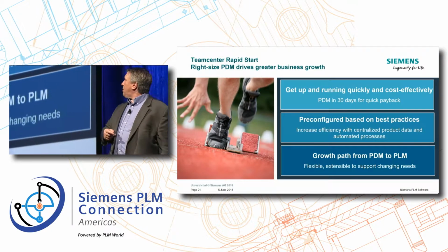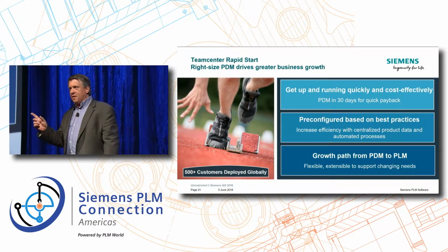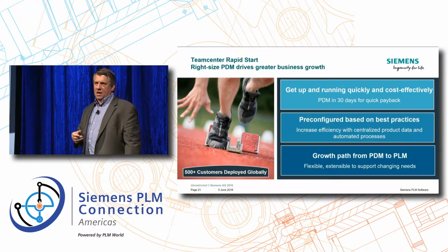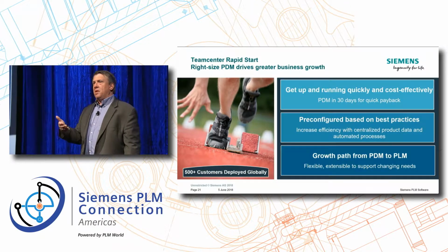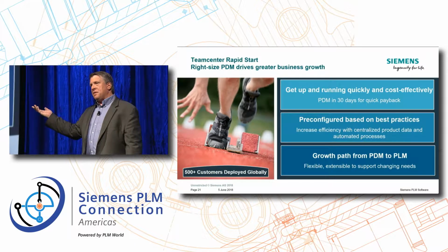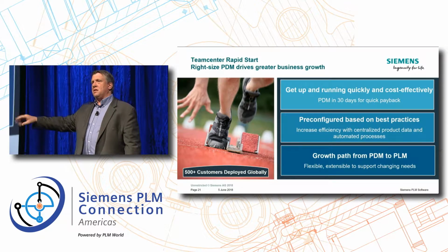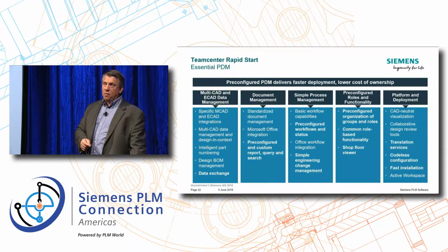And the other thing to share is this can be a nice way to get started. We also offer a SaaS offering. I'll talk to it in a second. So you can actually limit, if you think about yourself as an entrepreneur, what do you limit? Capital expense. Maybe I don't want to train all my IT on something new. I could go SaaS, get something stood up, get user feedback. I could cancel if I want to. Or I can go and say, yeah, this is where I want to go. Let's go get training and let's take off with this thing, right? So it's a nice way to get your toe in the pool.